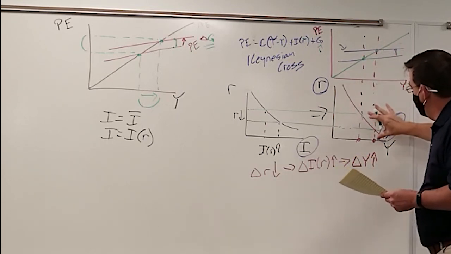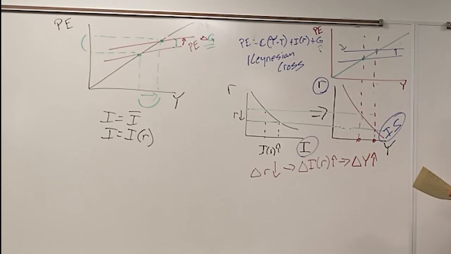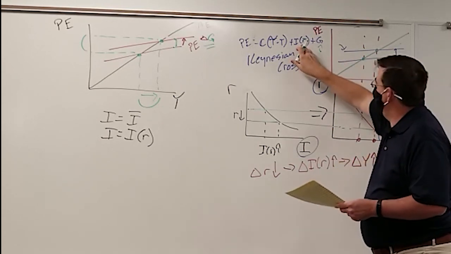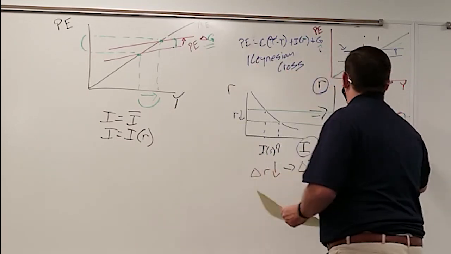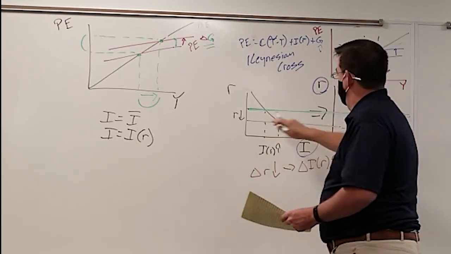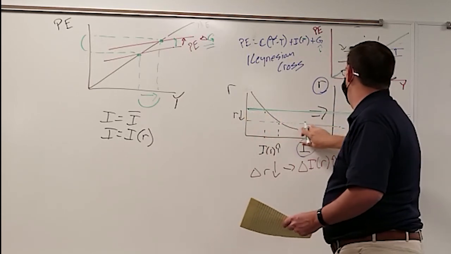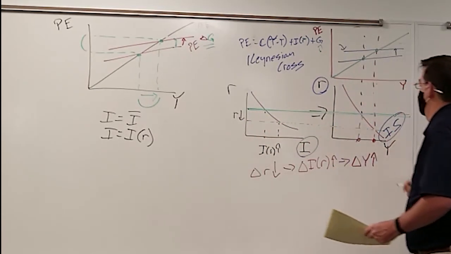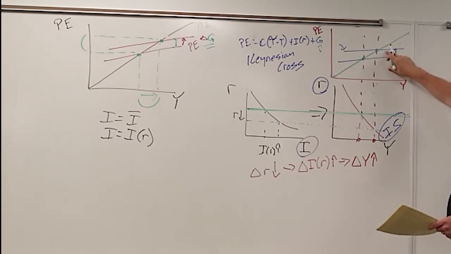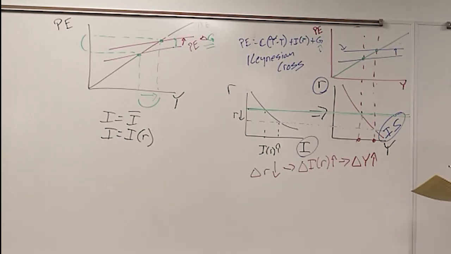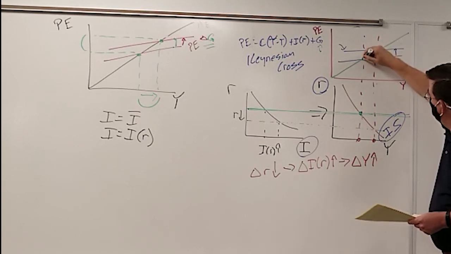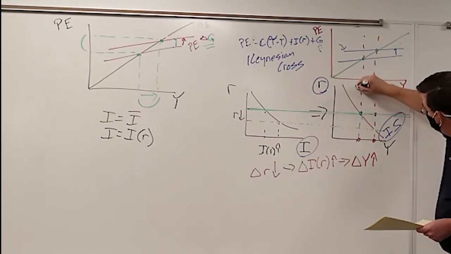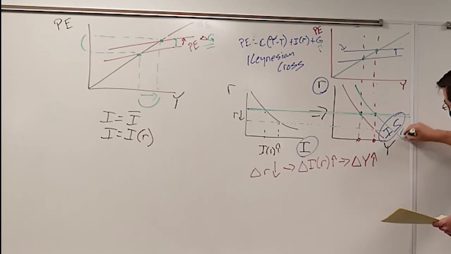How does that relate to my IS curve? Well, I've said that interest can't change. So then it's going to have to be on some particular interest rate, not allowing for the interest rate to adjust. If there's a change in government spending, then how will that show up on this graph? Because we have to move from Y1 to Y2, it'll show up as a shift of the IS curve.